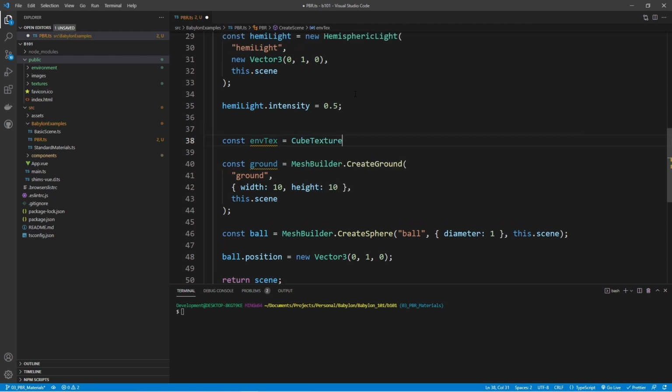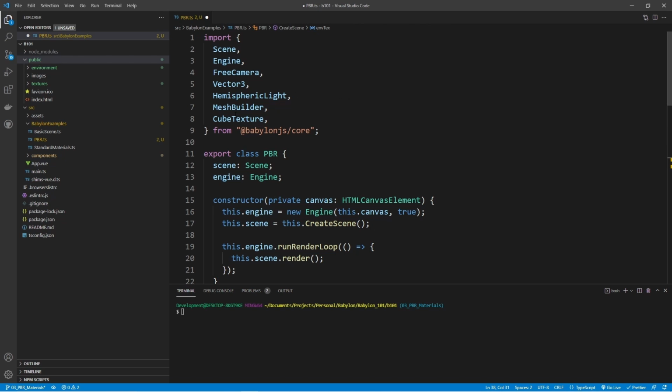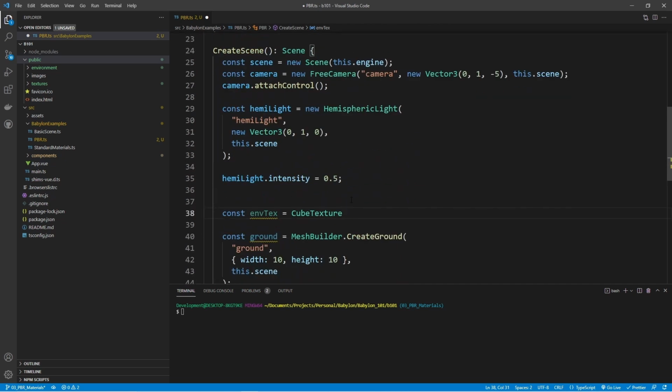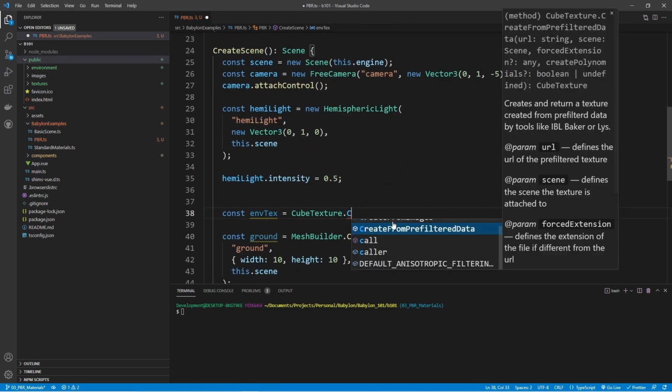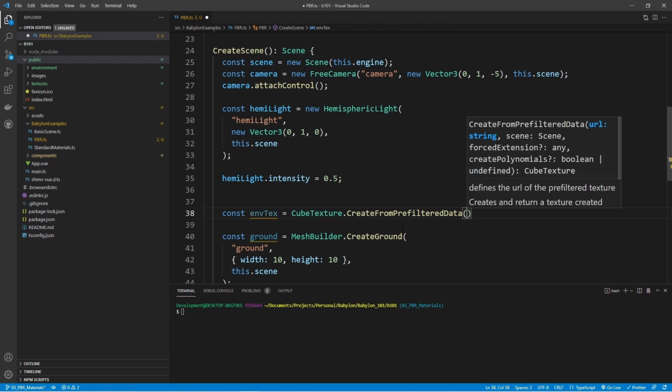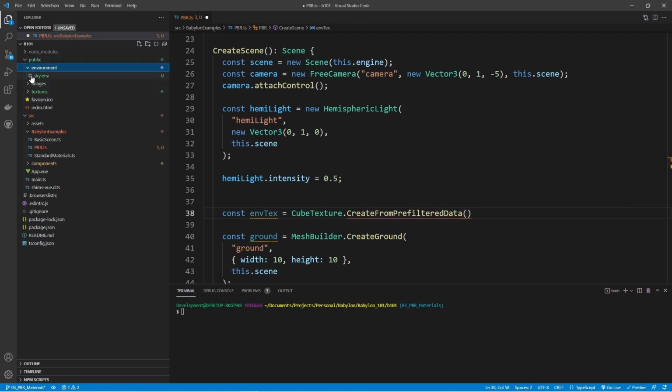And make sure that you hit enter so you can actually import that at the very top. So CubeTexture. And then we want to use CreateFromPrefilteredData. Right, this is going to require a URL, so a path to that file. So that's going to be the sky.env. So ./environment/sky.env.